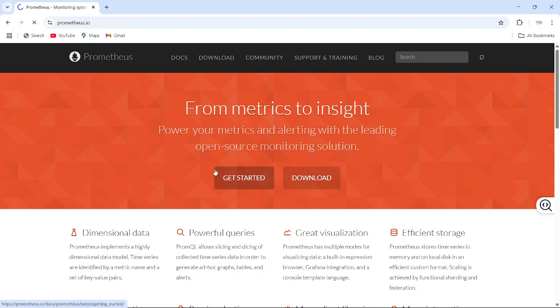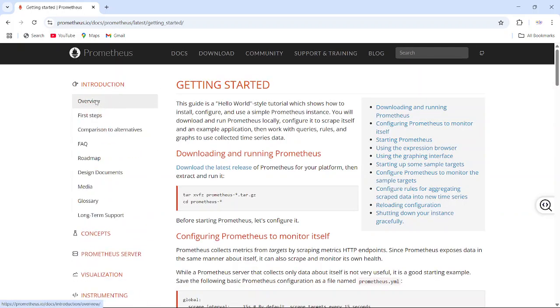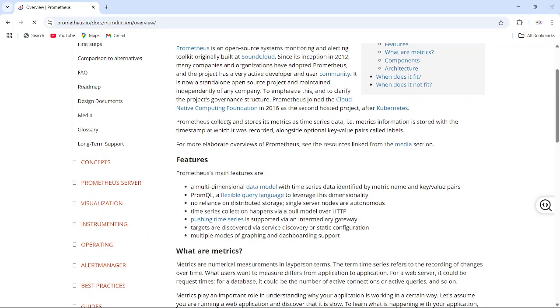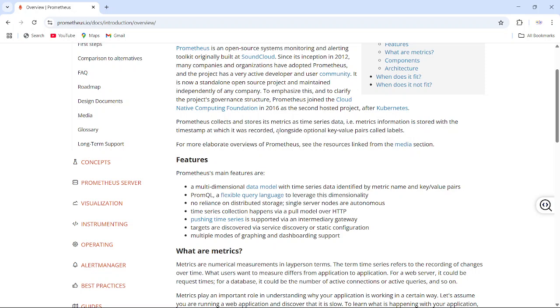just click on the get started and go to introduction overview. So Prometheus is basically an open source tool, and Prometheus collects and stores metrics as time series data. That is metrics information stored with the timestamp at which it was stored, alongside optional key value pairs and labels.